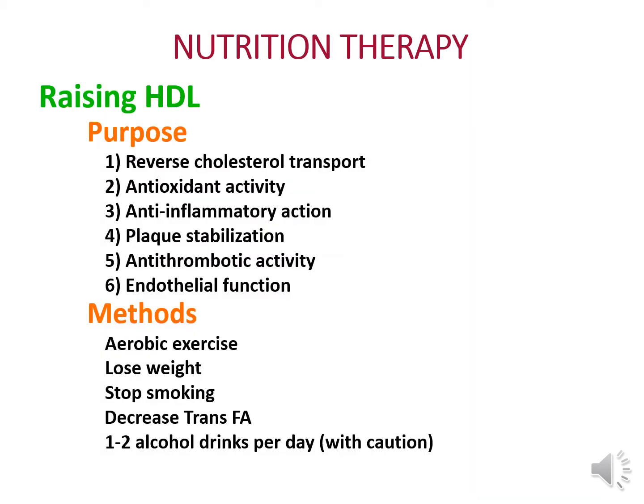Okay, so that's for LDLs. They're the ones that we want to get as low as possible, below 100. HDLs, we want to get above that 45 number. And the top 3 purposes are the only ones I want you to remember. HDLs can reverse cholesterol transport. I'll show you that in a second. It's antioxidant. I can show you that. And it's anti-inflammatory. So those are 3 big good things about HDLs.